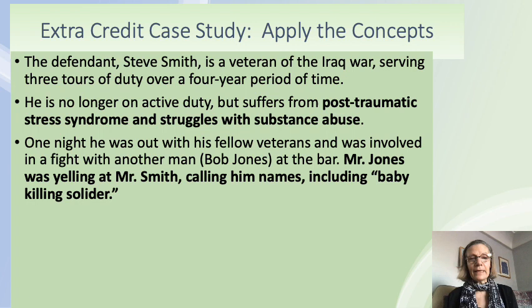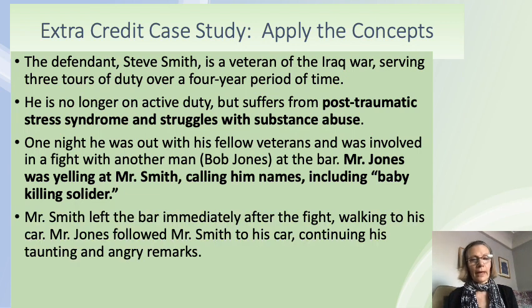Now, one night he is out with his fellow veterans and was involved in a verbal confrontation with another man, Bob Jones, at the bar that they were at. Mr. Jones was yelling at Mr. Smith. He was calling him names, really demeaning him, calling him a baby-killing soldier, telling him thanks for nothing, that you guys are just a bunch of killers, you deserve to die, just really going on and on.